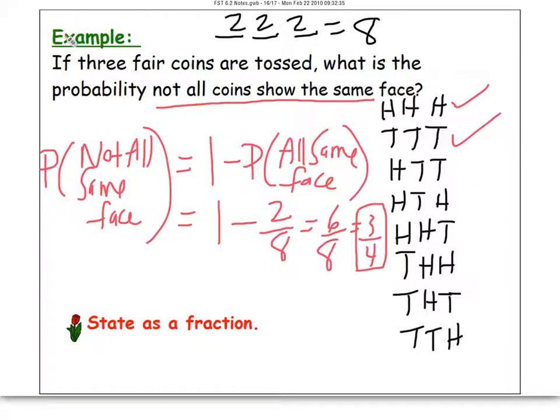Now, let me show you that you don't have to use the complement. You could just read it directly from this. For the probability that it's not all the same face, if you go in and look at it, it would be this, this, this, and the last 3. So if you went that way, you would say it's 6 out of 8, and you'll still get the same answer. So complements aren't necessarily required, but sometimes they just make things easier.